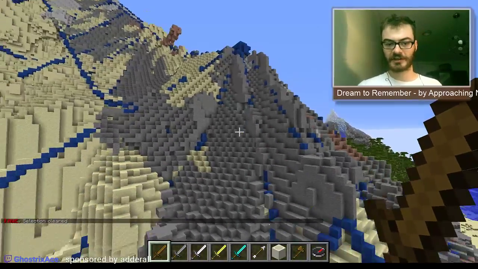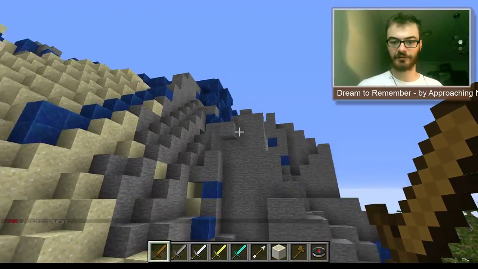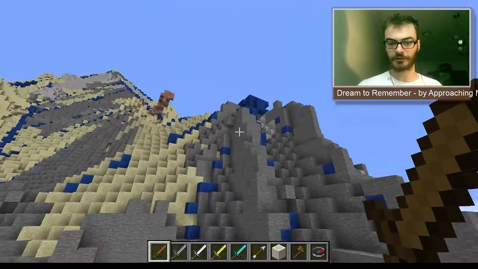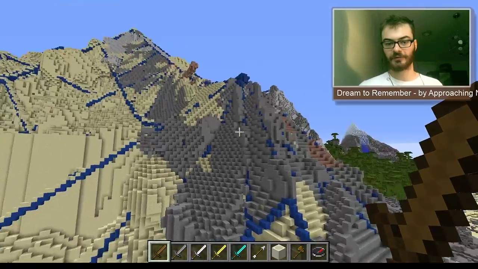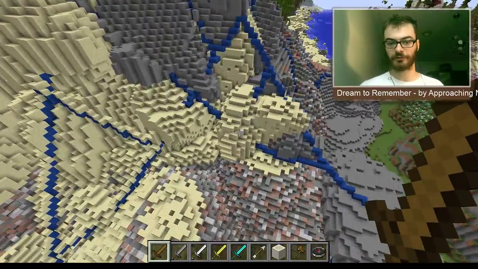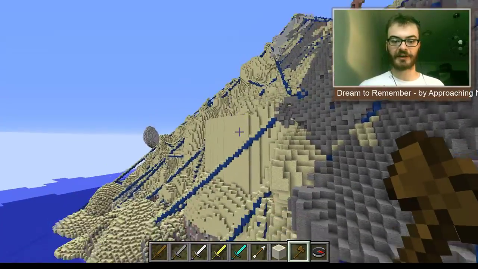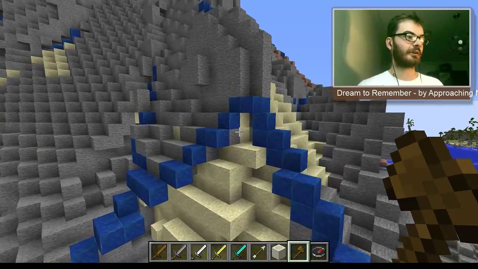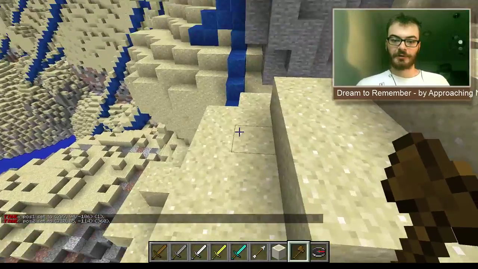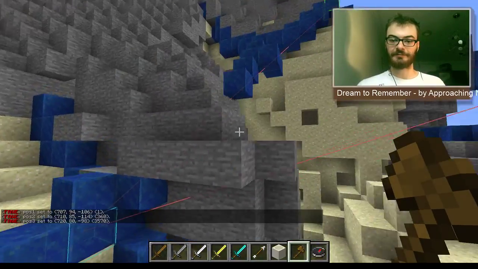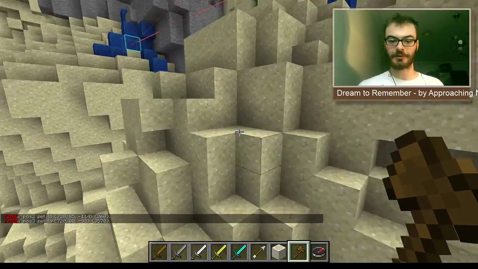So one interesting side effect of using this technique is that we create some kind of artifacts left over, but these are actually kind of cool. I quite like the way they look. They give some structure to it, and once we smooth that out, those are going to become part of the build much more. This is basically going to be the technique for the rest of this entire thing, so this is going to be a slow old build, really. But as I've said each time that comes up, I kind of knew that when I started a 10 million block build.